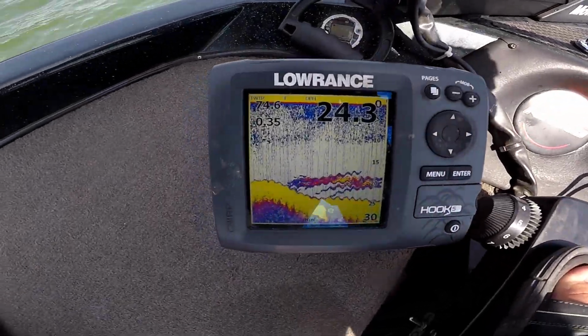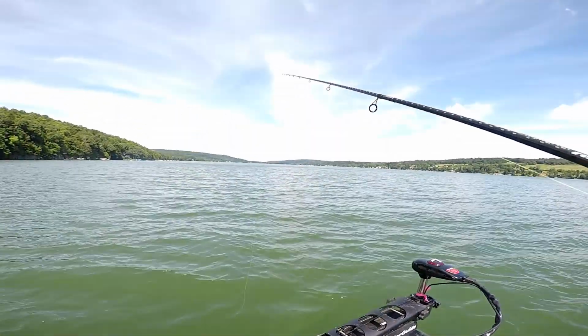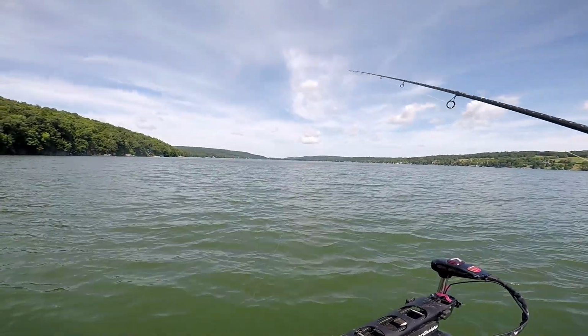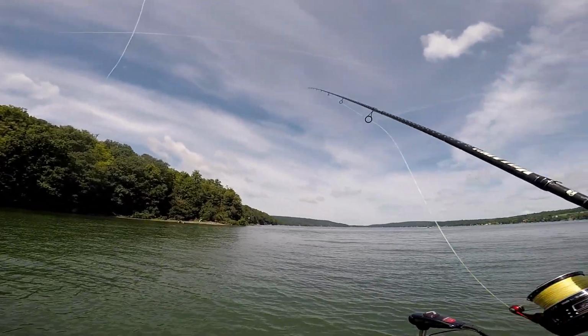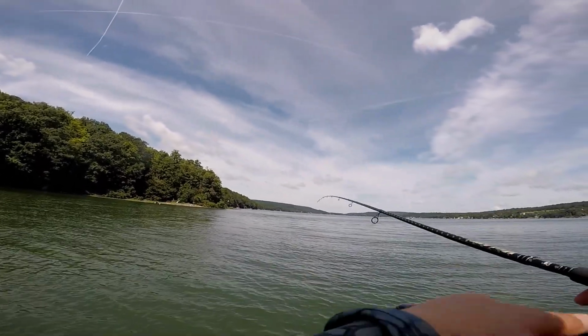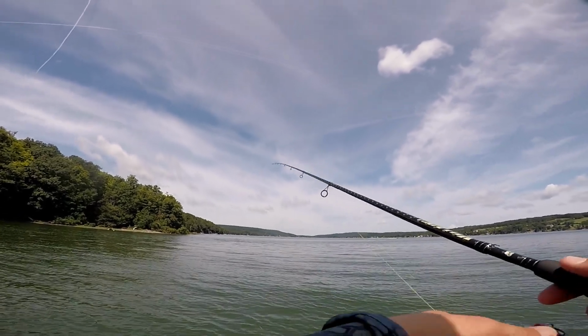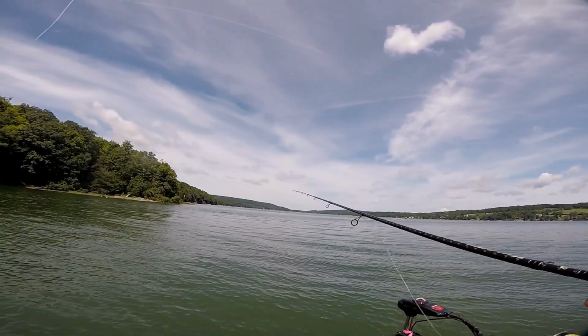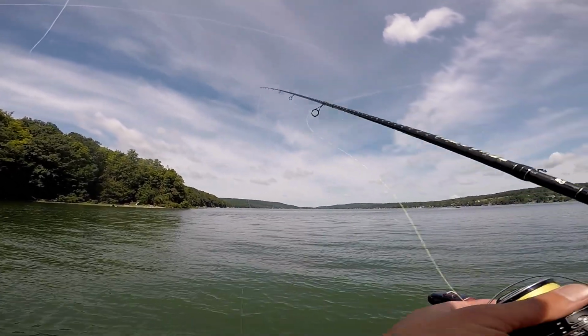So this is what I was talking about. I don't know how well that shows up, but those are the marks I'm looking at right here. Long, elongated marks. So it turns out all those fish we were marking in 25 on the humps were actually sunfish, which is weird to find a sunny that deep. My mom just caught 3 of them, so they won't make the cut. I was changing my battery at the time. I've just been taking them off for her.